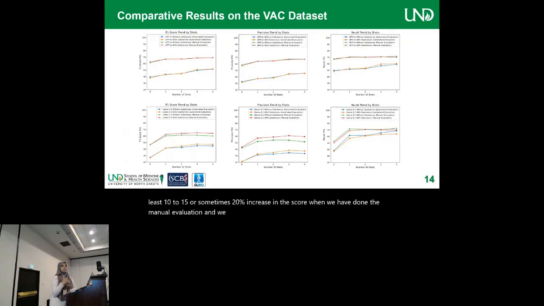And we have tried 0-shot, 1-shot, 2-shot, 3-shot, and 4-shot prompting for all those. And we have seen that when we have provided some shots or examples to the model alongside the prompt, it has improved the performance. And we saw that GPT-4o outperforms Llama 3.2 in most cases, particularly in precision and F1 score. And Llama 3.2 benefits more from the manual evaluation because it had more variable outputs, which helped when we tried the manual evaluation.